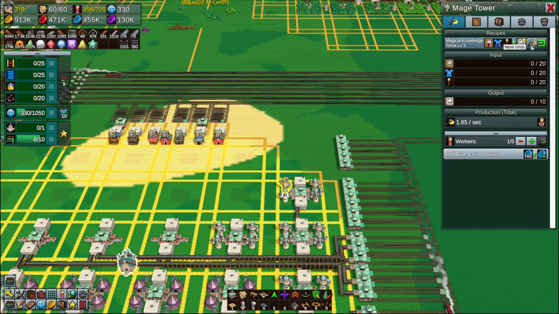We produce a book in 10 seconds. We produce 4 books in 10 seconds. So 10 divided by 4 is 2.5 seconds. So we are producing enough for... it's 190 seconds, so 190 divided by 2.5. We're producing enough books for 76 houses if this runs at 100% speed.